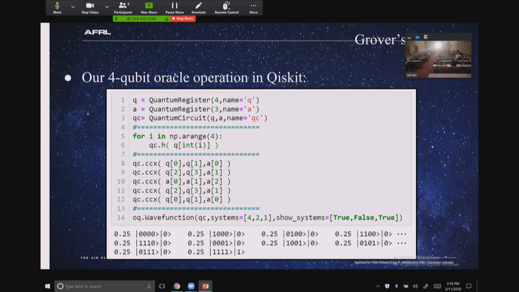So there's a little bit of syntax you get used to, and then at the end of the day you build it up, and our final answer is exactly what we wanted. All of the states in our system have a 0 state for the ancilla qubit except for 1, which we can see is the 111 state. So we've succeeded. We've written our code.